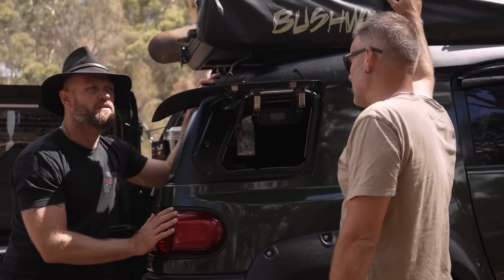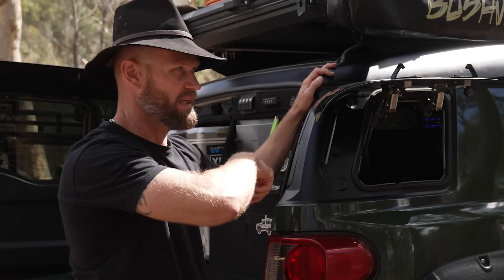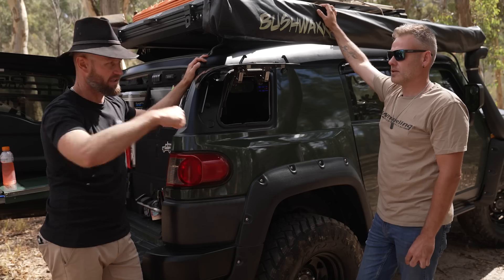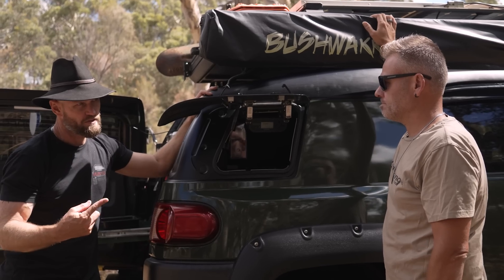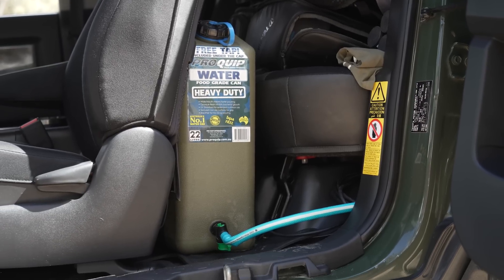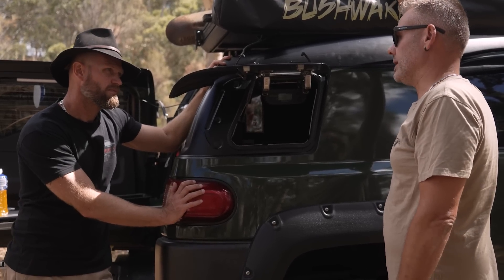Water pump — how many litres? I'm running just a 20 litre jerry can inside the cab, with a pump that pumps from it. That means you can just take the jerry can out, fill it up, bring it back in. And I can plug that into a hot water system for a shower. The pump connects via a tap at the bottom of the jerry can. 20 litres will last me roughly a week.